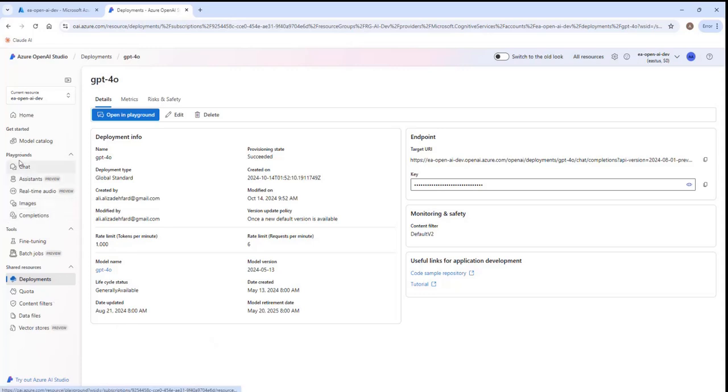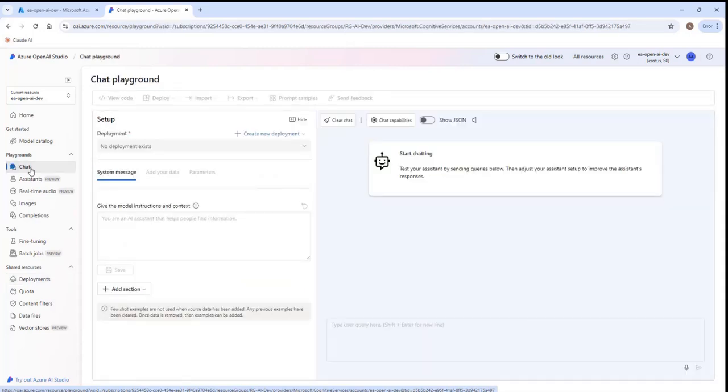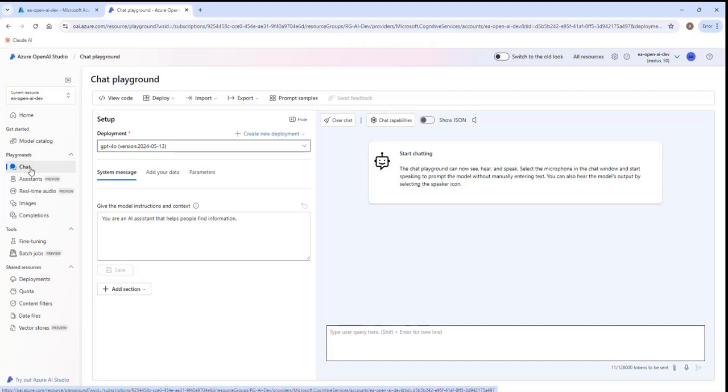Now, if we go back here in Playground, Playground is a place that you can just test your solution. Obviously, if you create something here or configure something here, as soon as you leave this screen and close your browser tab, if you come back here, it's gone. It doesn't get saved. It's just for testing your configuration. So this is the same tool that is used for testing the AI configurations in the OpenAI Studio. So I'm gonna go to the chat section, and as you can see, the deployment that we've done is here in this drop-down list. If you have multiple deployments, you can choose a different model, but in our case, it's only one.